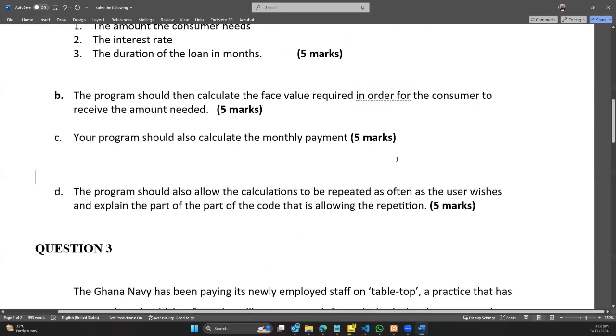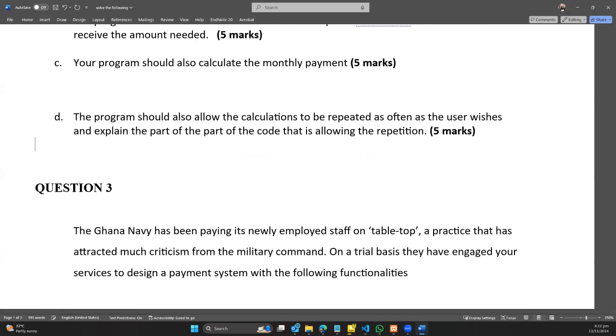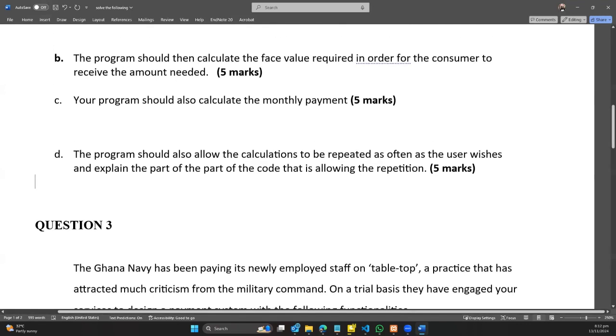The program should allow the calculations to be repeated as often as the user wishes, and explain the part of the code that is allowing the repetition. So we want the user to do it over and over again, and then continue doing the loan calculations.